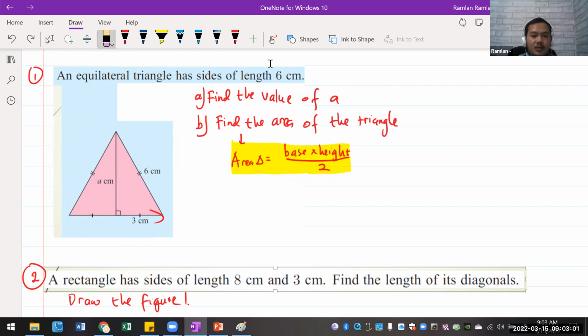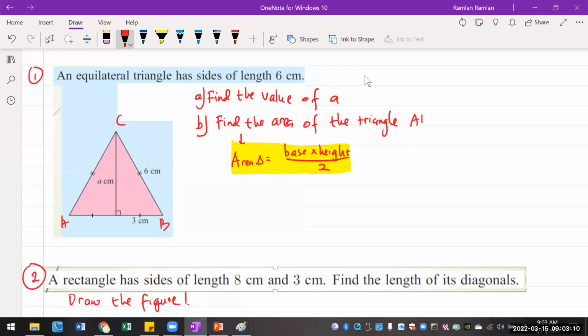Thank you, Ira, for the question. Yeah. So I'm gonna write down A, B, C here, right? So which means that find the area of the triangle ABC. Okay. So which means that you need to find the total area of the whole triangle. Okay, thank you very much, Ira.